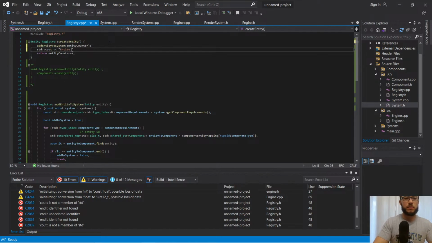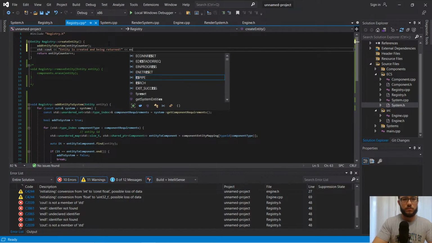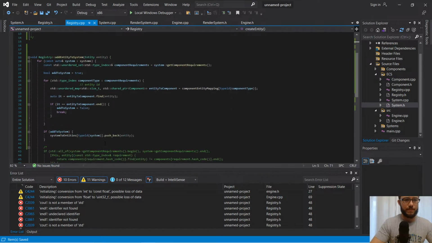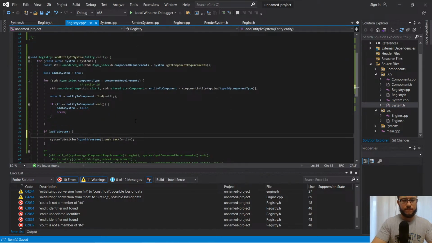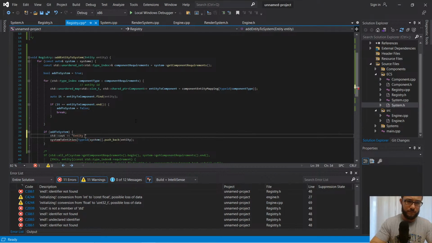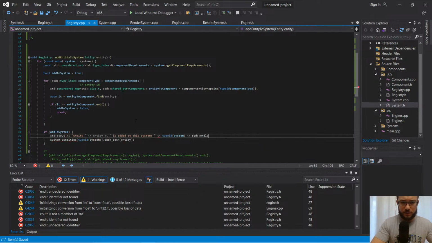Entity is being returned. I know that's not the right syntax.